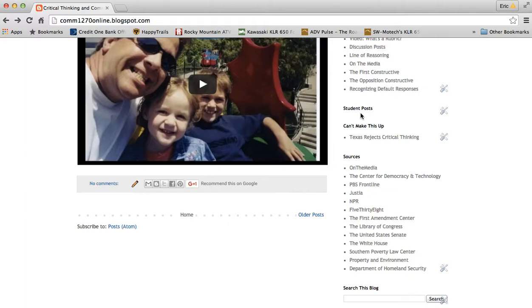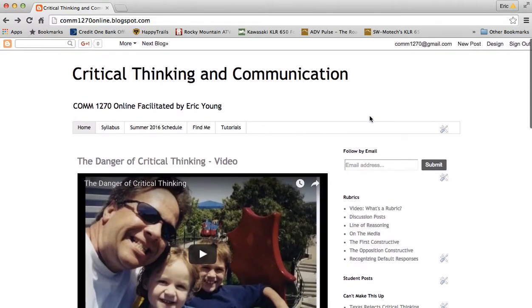Grades will not be posted there. I use rubrics and I apply them to your activities and the assignments that you do. Once I have them filled out, I email them to you directly to preserve FERPA regulations. So nobody knows what your grade is. But every assignment that we have in here will hopefully encourage some discussion, and that will happen on your blog post.